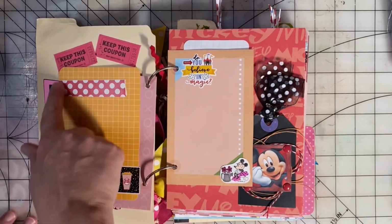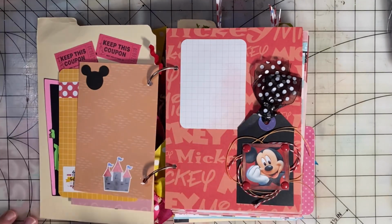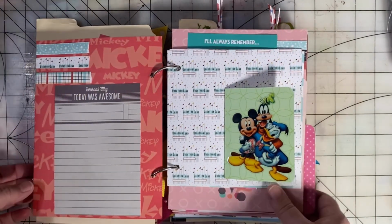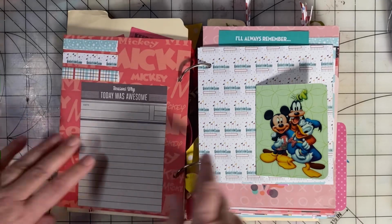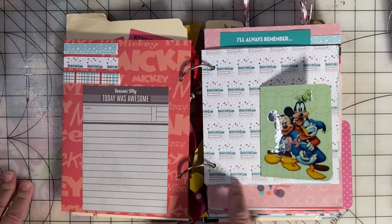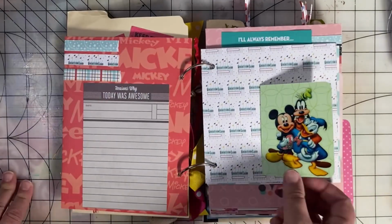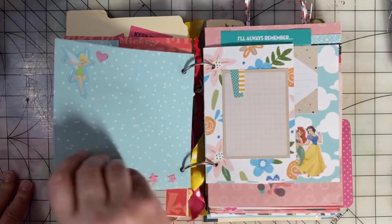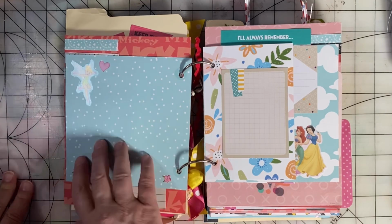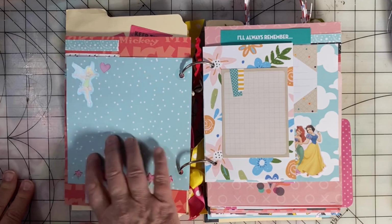I used a lot of my pocket cards for journal spots. Here's another pocket card. I have a 6x6 paper pad that is kind of Disney themed, and those pages were really great to incorporate. On this side, I think that pattern is subtle enough that I can use a bold marker or pen and just journal right on top of that.